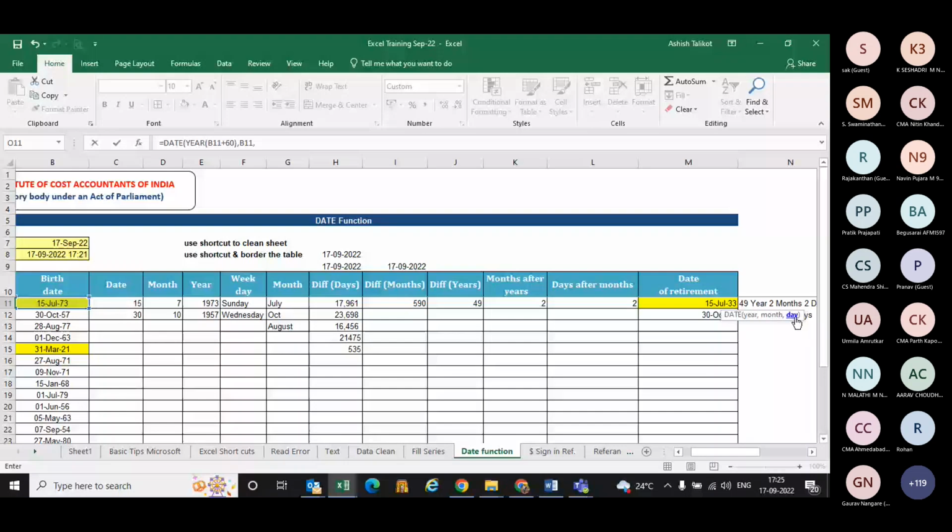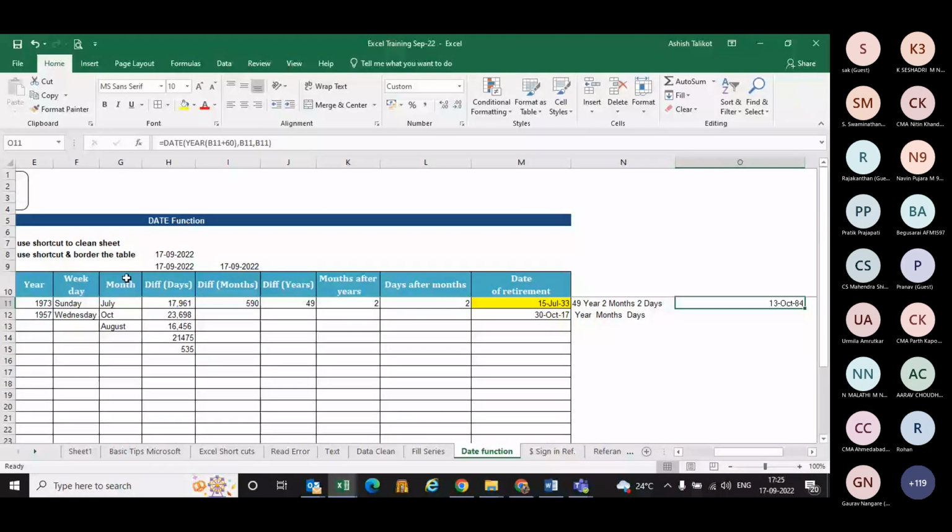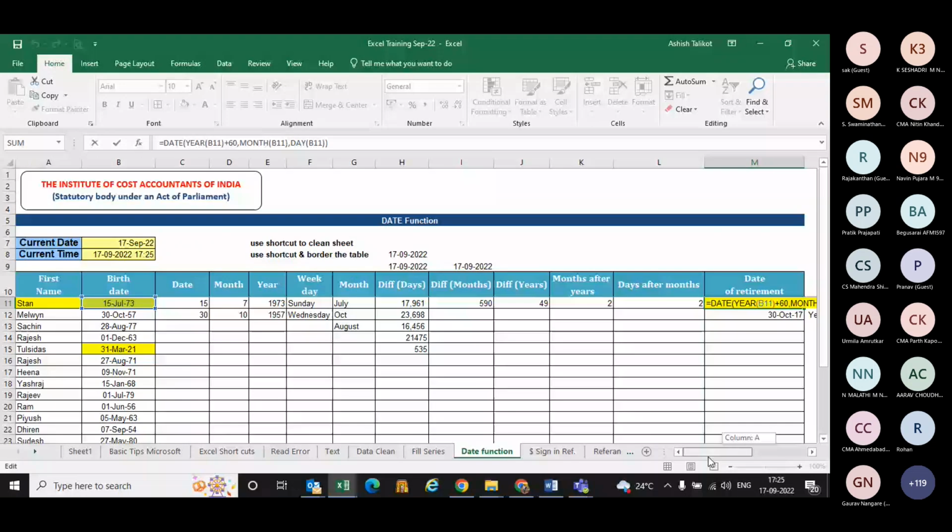Then I need a day. I selected the same cell again. And I get the year after which you will get retired. So this way you can use this formula to find out the year he will get retired.